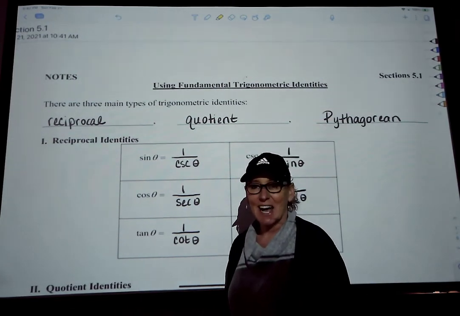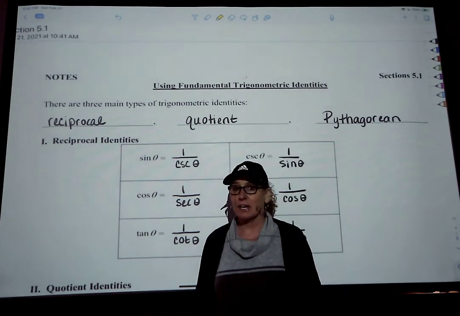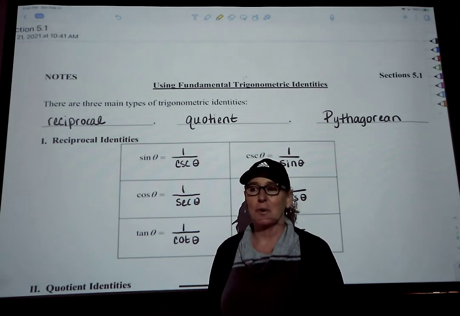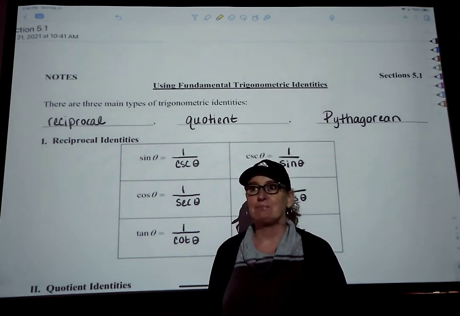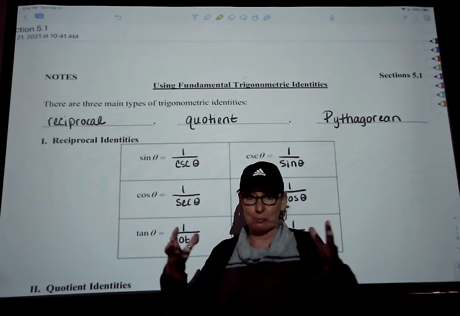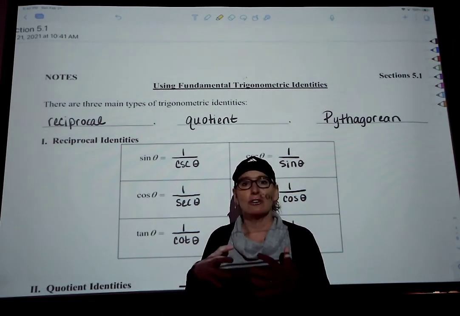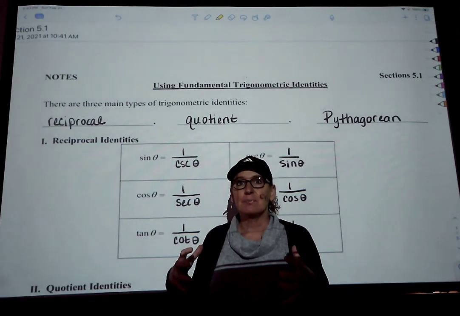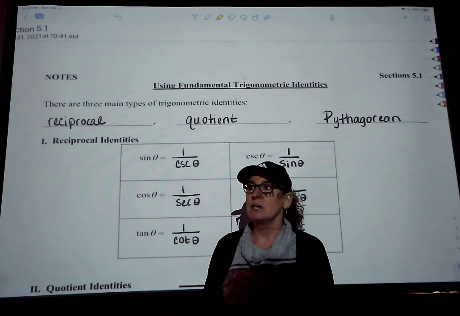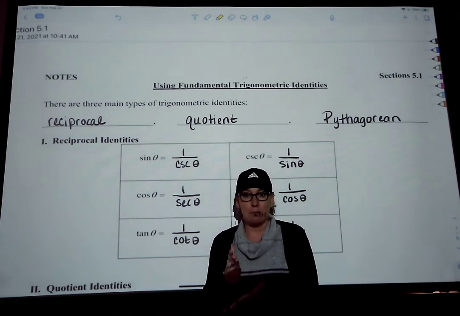Hey guys, I have your notes here for section 5.1, and this is a fairly complicated section. Obviously, we're spending 3 days on it, so it's going to take us a while to get through it. We're giving you plenty of time by spreading it over 3 days. Plenty of time to practice and get used to trying everything that could possibly come up in these types of problems, okay? So what I need you to do is keep up.